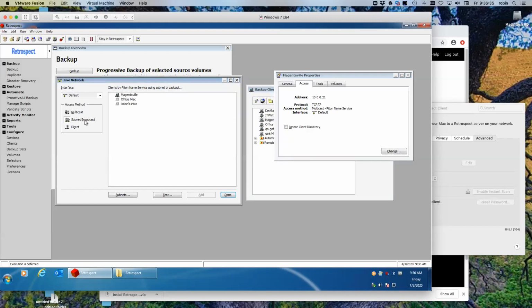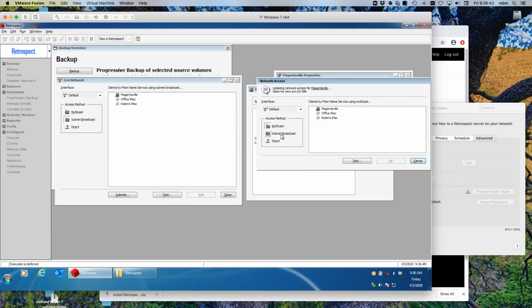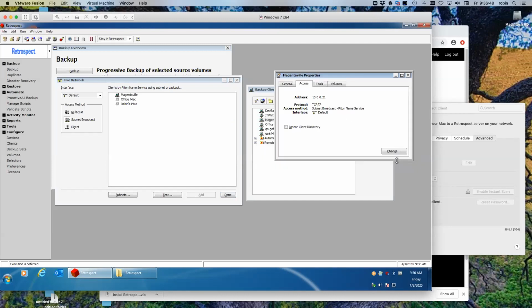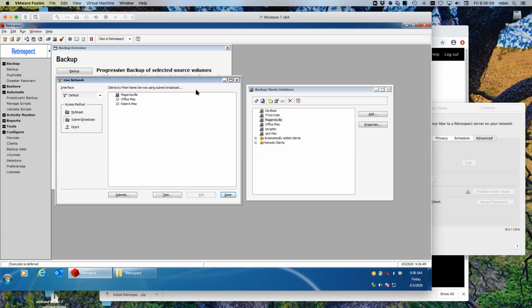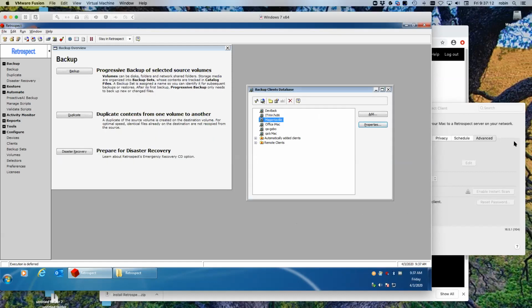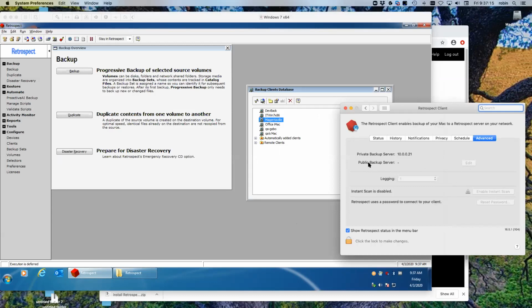And see, magically, once I added that subnet, all these machines started showing up. So if I added this client through multicast and I want to change it, I go over to change, go to subnet broadcast, and just reselect the machine over subnet broadcast. And now whenever that machine gets backed up, Retrospect will scan all of the subnets I've added through subnet broadcast. Now, if I'm doing remote backup and I'm not worrying about any of that stuff, then the remote backup is going to take over. In the remote backup, we're just going to find it on the internet because that machine is broadcasting itself to the IP address of the network that I configured over here under the advanced tab.